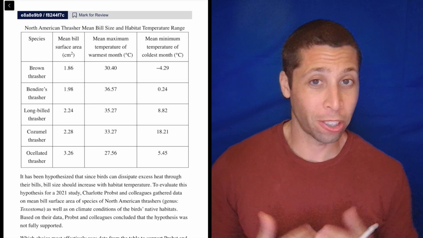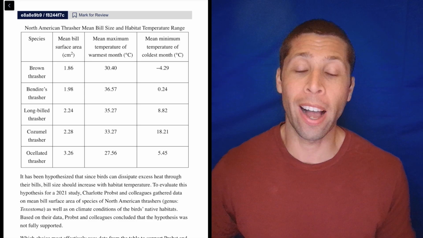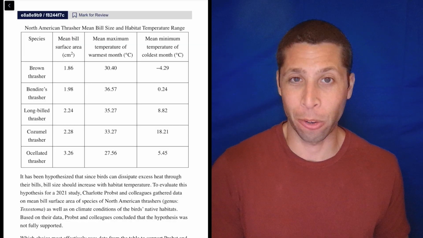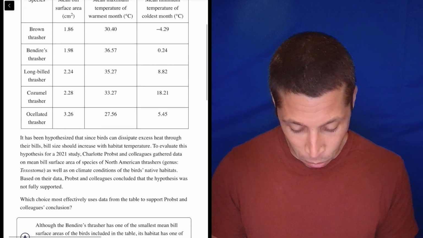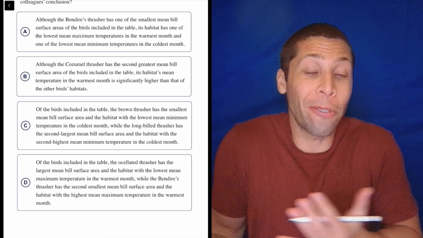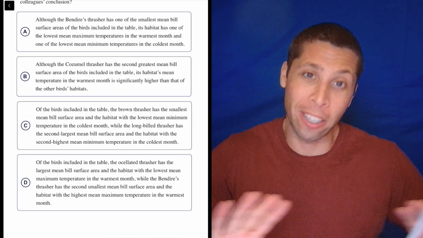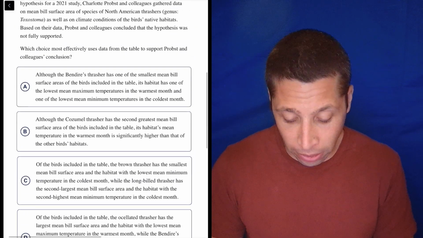Okay, so if I saw this question on a test, I would probably skip it and leave it for last. Number one, I generally just don't like the graph and chart questions to begin with. I find them very time consuming, but let's scroll here and oh boy, look at those answer choices. They are long, right? So that already throws me off. Passages can be long, it doesn't bother me, but when answer choices are long, I don't love it. So this might be one I would say for last, but let's take a look.